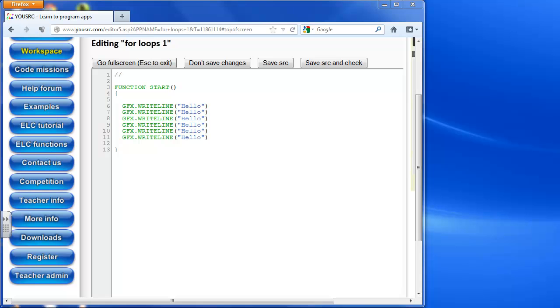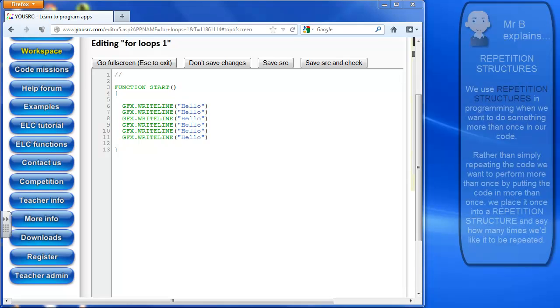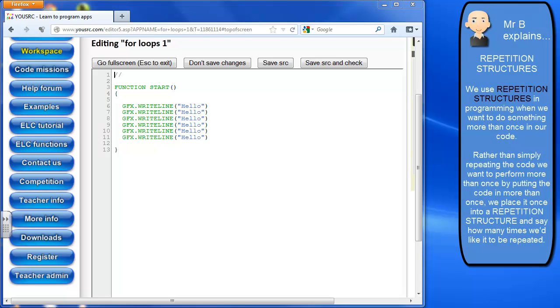For loops are a particular type of structure in programming, and they are a repetition structure, meaning that we can get a certain piece of code to repeat a certain number of times. With for loops we know in advance exactly how many times we want it to run. There are other repetition structures that we'll come to where you perhaps might not know in advance how many times you need it to run. But with for loops we do know that, and so it's a particular type of structure, and we're going to go through how we use those.